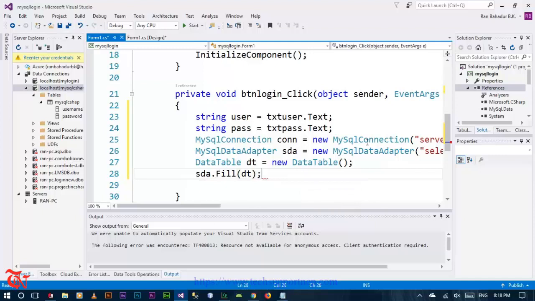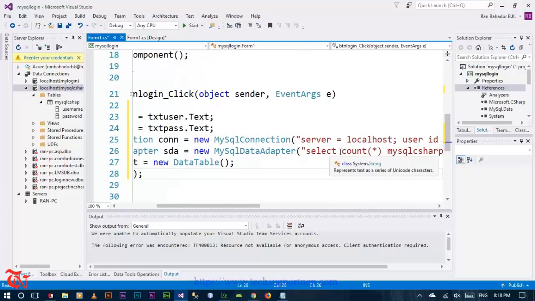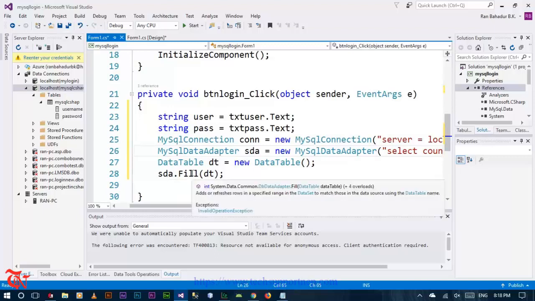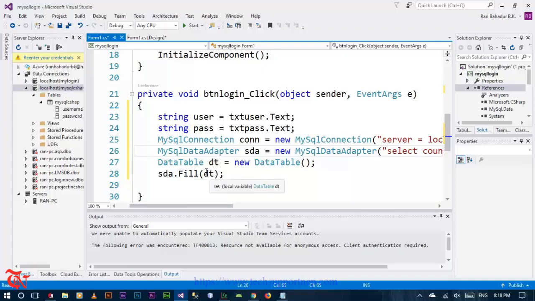It means the Fill method retrieves the rows from the data source using the SQL query. Here we write the SQL query and we create the object of this MySqlDataAdapter, and with this object we access the Fill method, and then we pass the dt as the parameter. So the fill operation adds the rows to the destination data object.